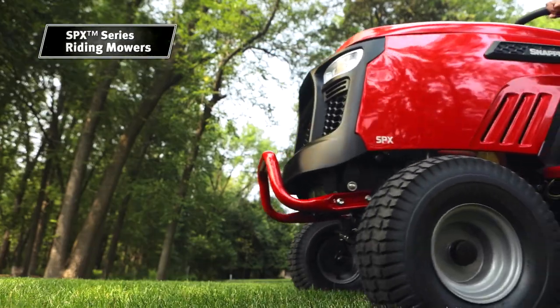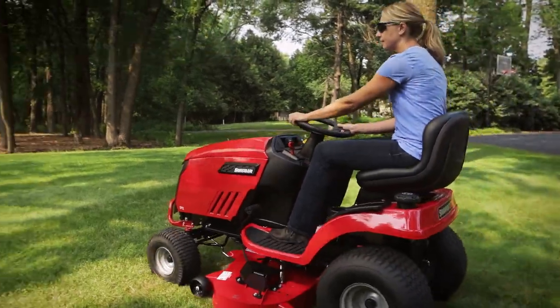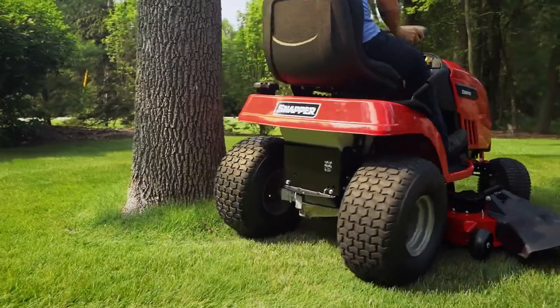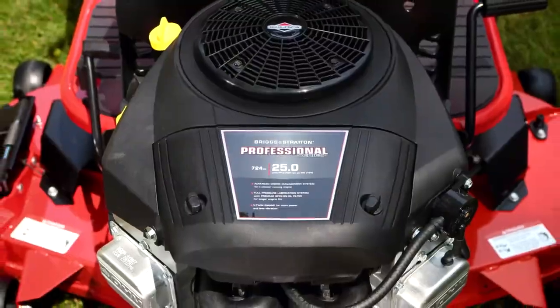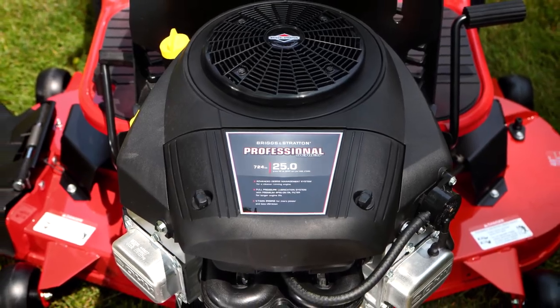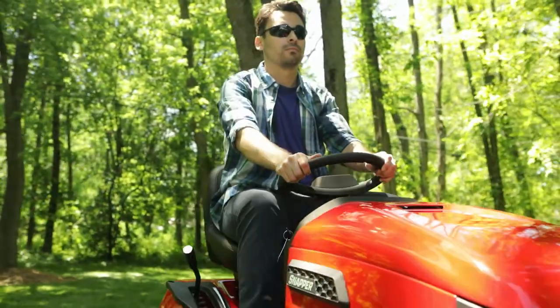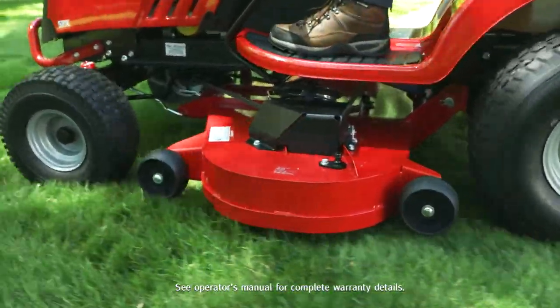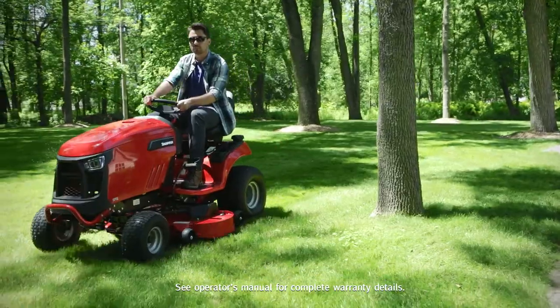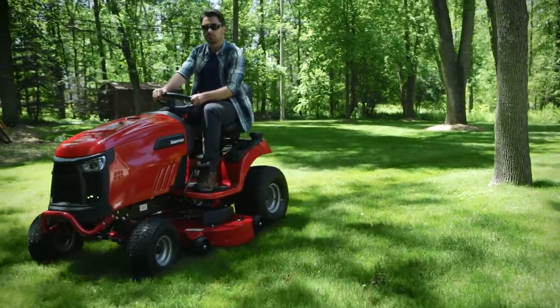Starting with Snapper's SPX series lawn tractors. Easily maneuver around landscaping with a tight 14-inch turning radius. Their Briggs & Stratton Intech or Professional Series engines have full pressure lubrication for long life. And optional heavy-duty fabricated mower decks that are so tough, they come with a limited lifetime warranty.